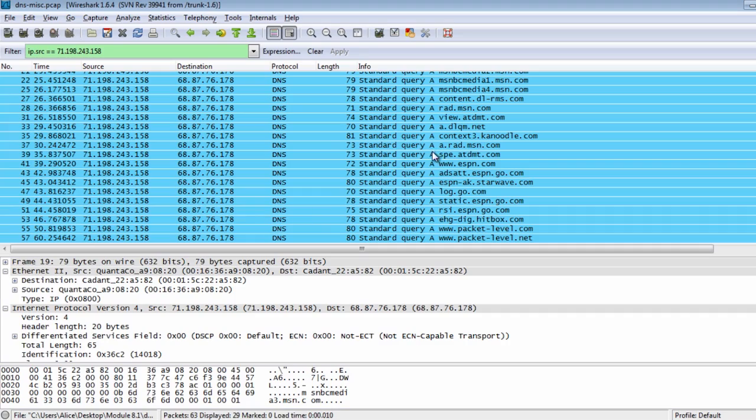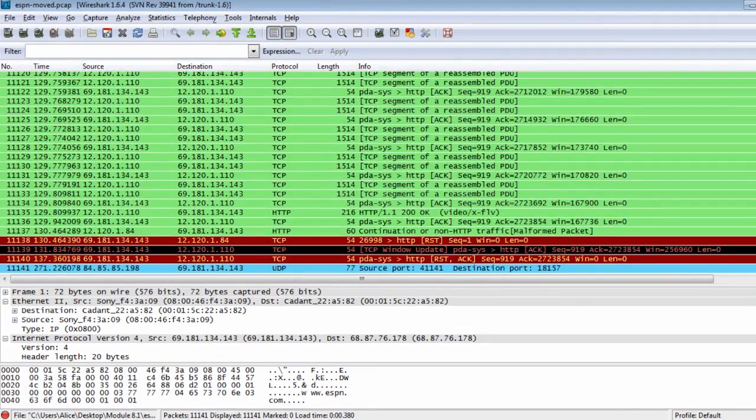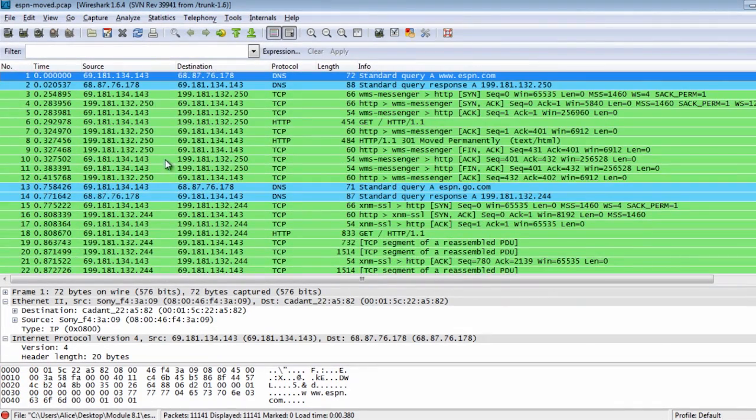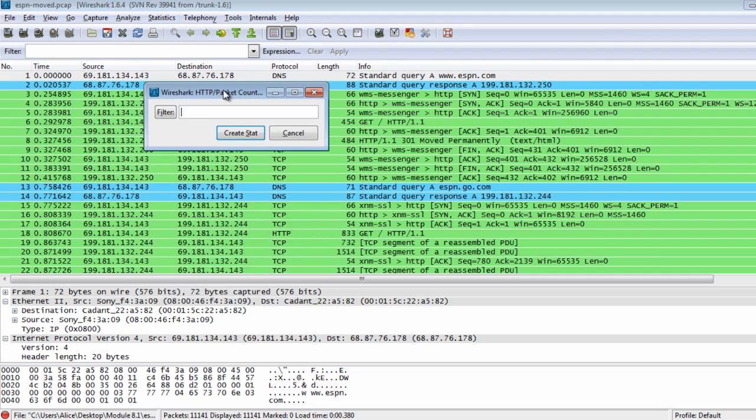Let's see another example. We've captured data concerning network users. In this case, someone is connected to HTTP servers. To get a general overview of what happens in a capture file, let's start with the Statistics menu. We'll examine the HTTP statistics and the packet statistics. You can apply data filters to the statistics too. In our case, we will create the statistics based on all the packets.